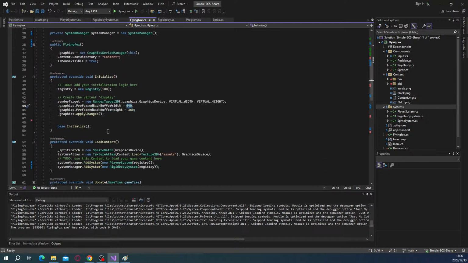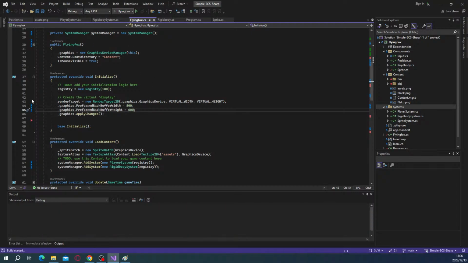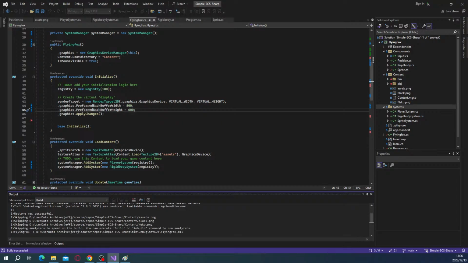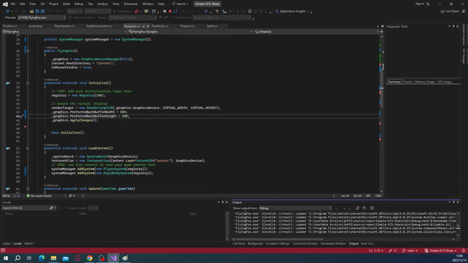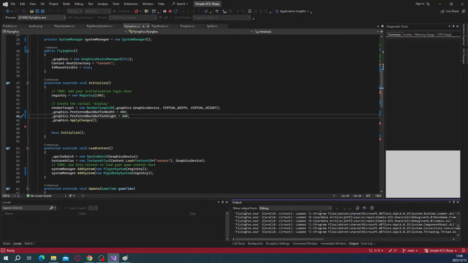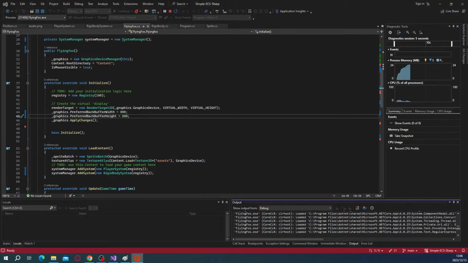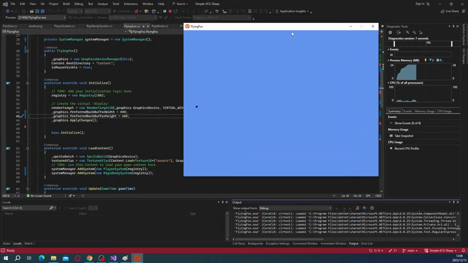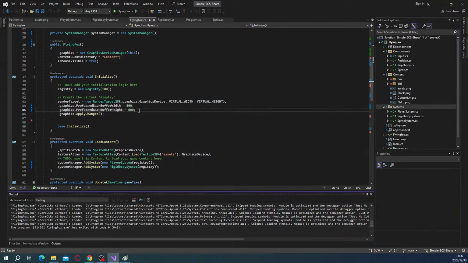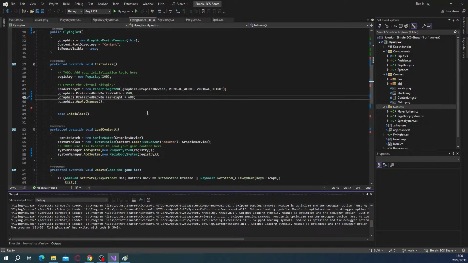Width, we would like 800 and we would like this to be 600. Now the ball might be too small to see. Let's see. Maybe it is too small. It still didn't work. But did we switch this around?